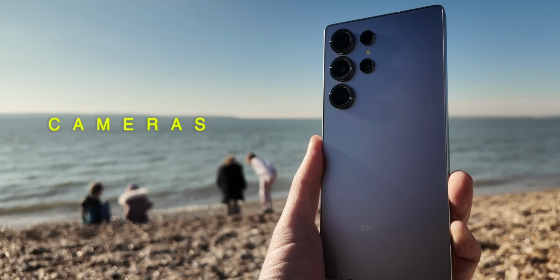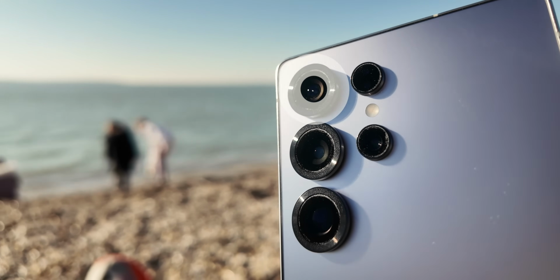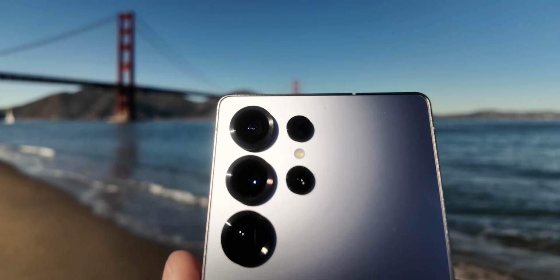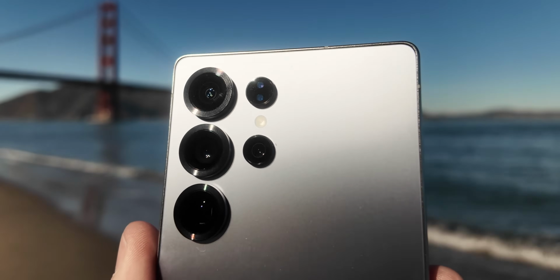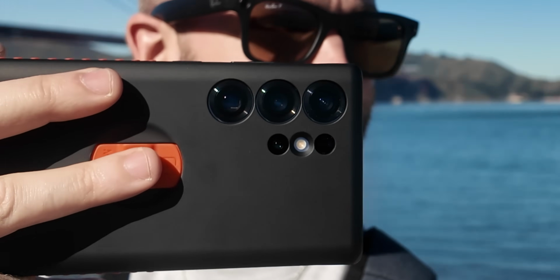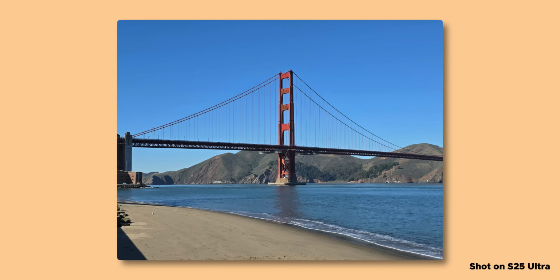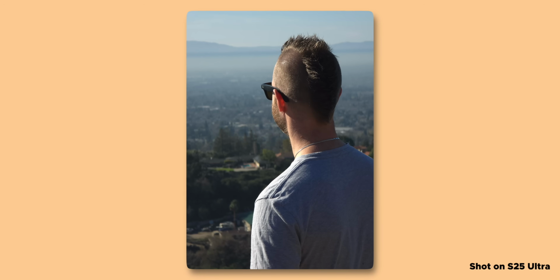So next up, let's talk about the cameras. Now this year, the S25 Ultra does get a new 50 megapixel ultra wide, which adds to the already incredible lineup of cameras from last year's S24 Ultra. And we are very, very firmly in the age where you'll be pretty hard pushed to buy a bad phone in 2025, let alone a phone with a bad camera in 2025. But Samsung, as always, is one of the favorites, and it's quite simply regarded as one of the very best when it comes to photos.